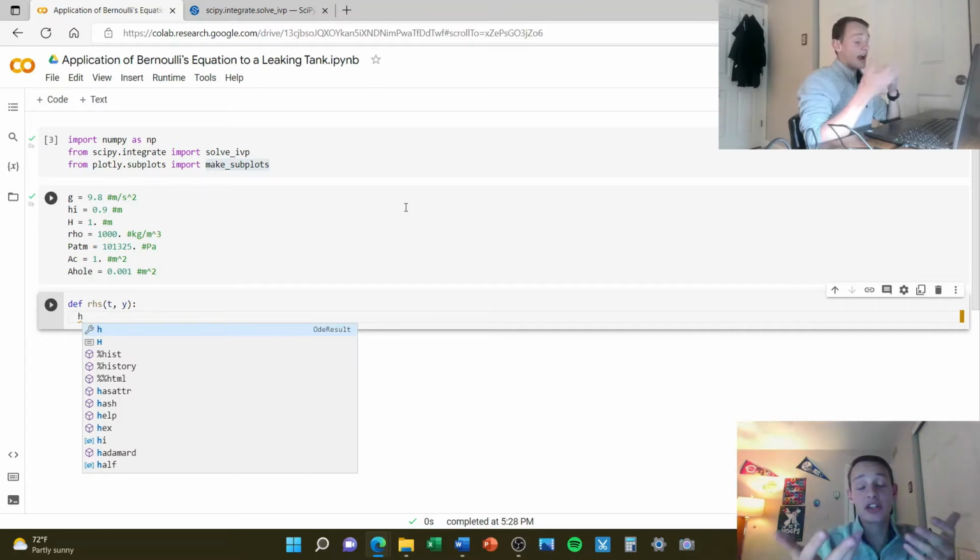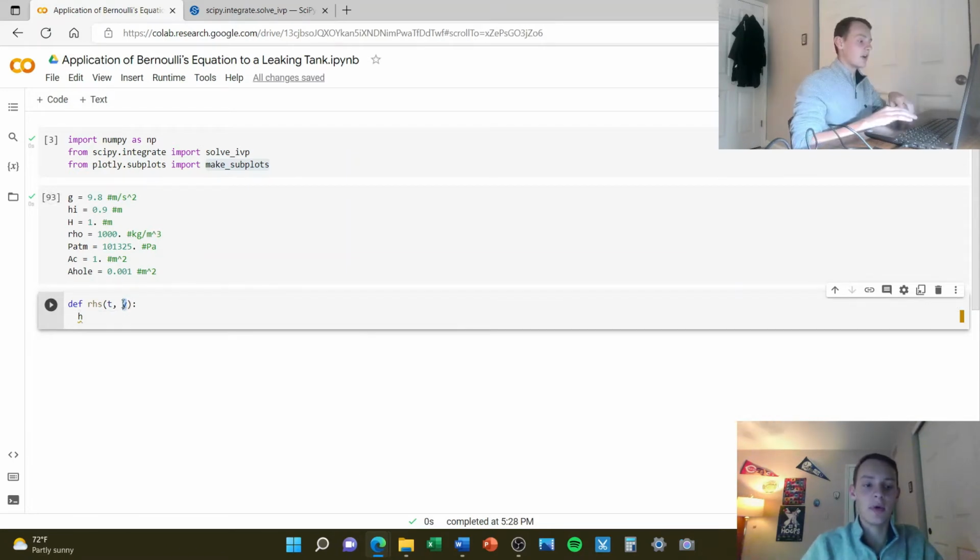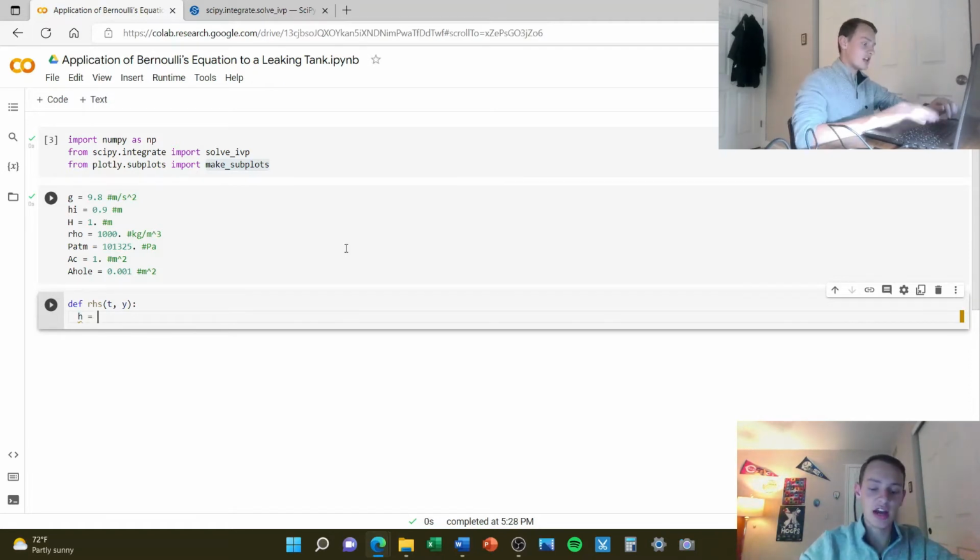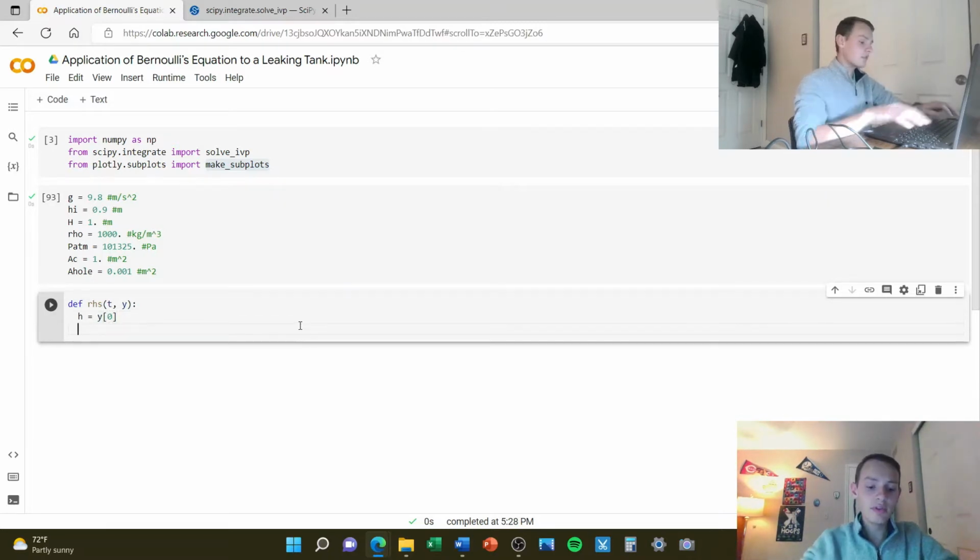Oftentimes, you'll be solving systems of differential equations, so that's why it takes the initial value as an array, because you'd have multiple differential equations and many different initial values. But in our case, we're only solving one, so we set our changing height equal to the first value, indexing the vector array y with 0.